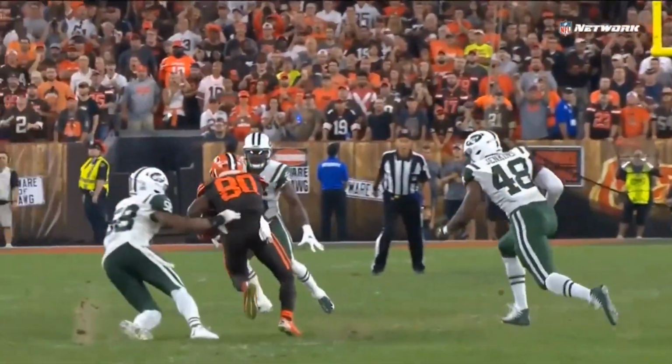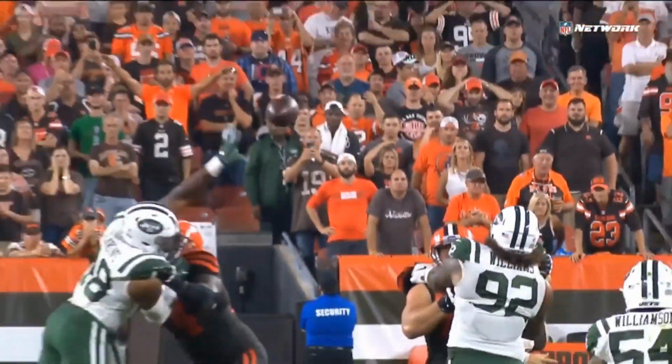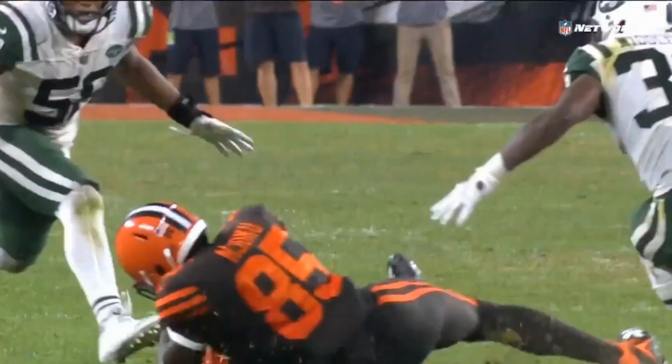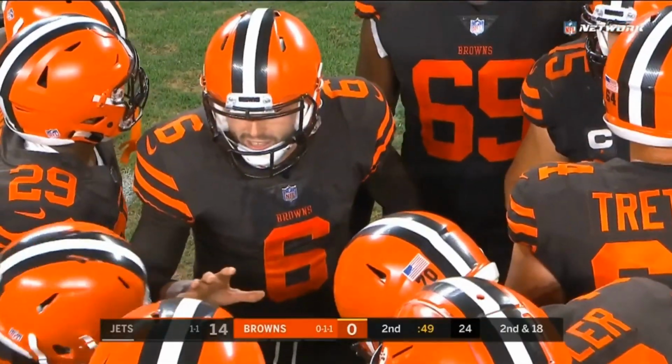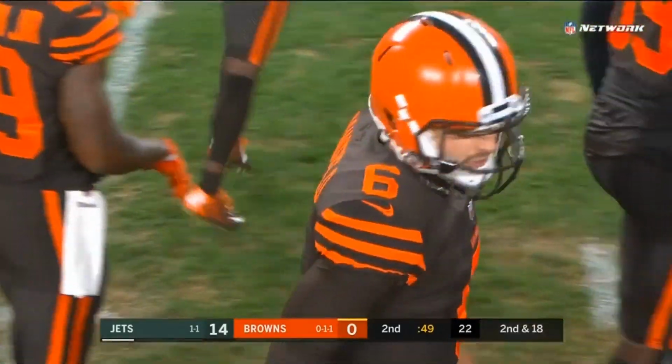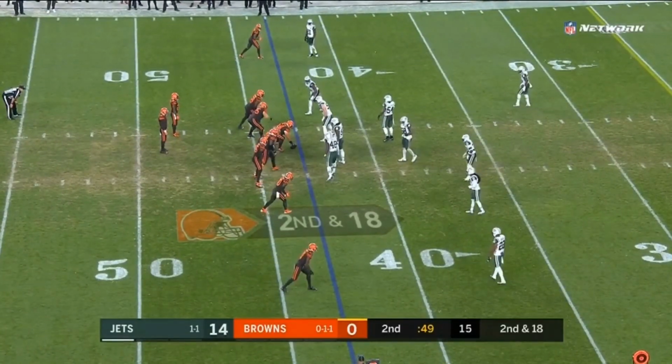This is the first one, little double clutch to the basic over the middle. And then here's that throw him open low to second base. Guys love it when you make these type of throws to him down the field because it protects the wide receivers, the perimeter players. And then here in between, there was a fumble. They were really fortunate to get the ball back. But then here's another throw over the middle of the field. He's able to see it, throw it, set his feet, and rip it.